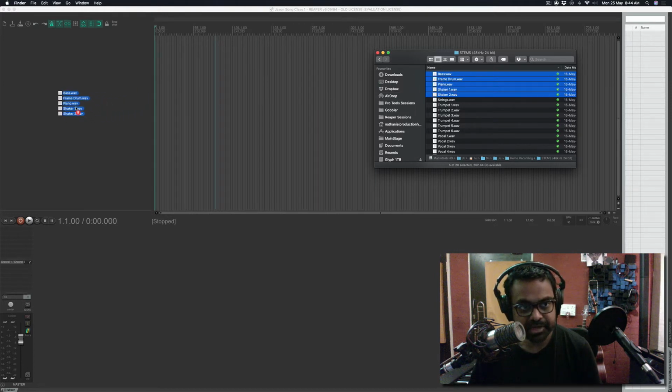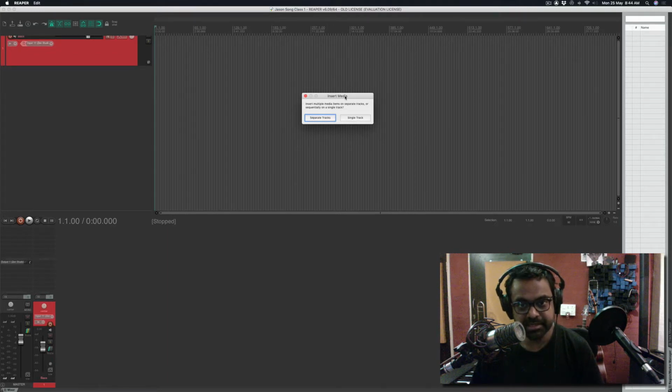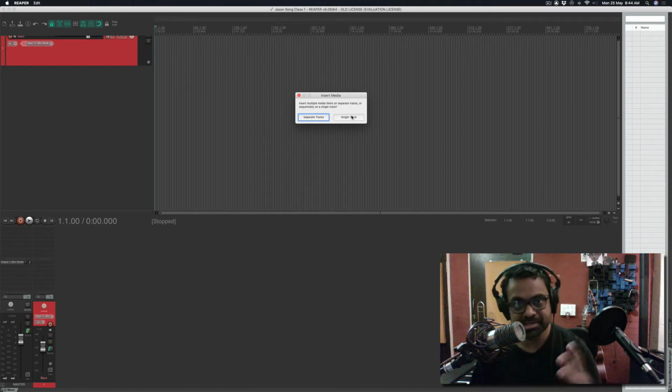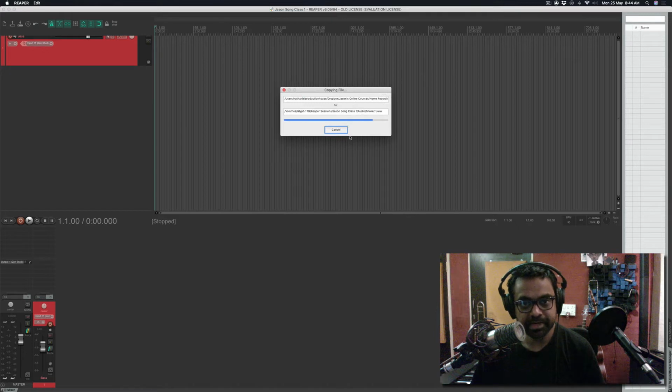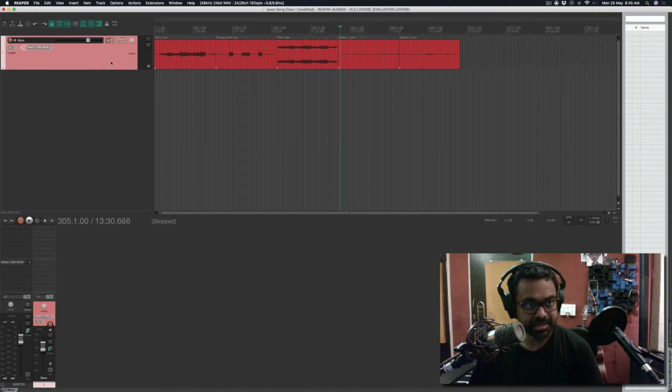That's just pretty much a drag and drop. It copies it, drags it, then it asks you to insert separate tracks or a single track. If it's a single track, you're going to do it for things like sound effects and noises and other things, or voiceovers. In this case, since it's music, we do separate tracks. And before that, I made a mistake there.